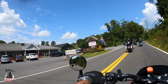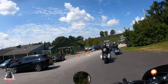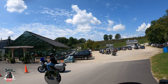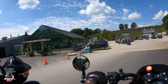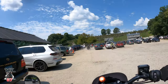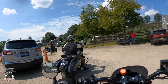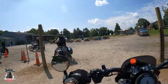This is my favorite orchard right here, Harvest Moon. I come here a lot to bring the kids apple picking. And next month, this place is gonna be insane. The whole orchard is beautiful, man. Lots and lots of land on top. They have live festivals. The cider donuts over here are amazing, by the way. They're great. I've literally been coming here for maybe, I don't know, 13 years.